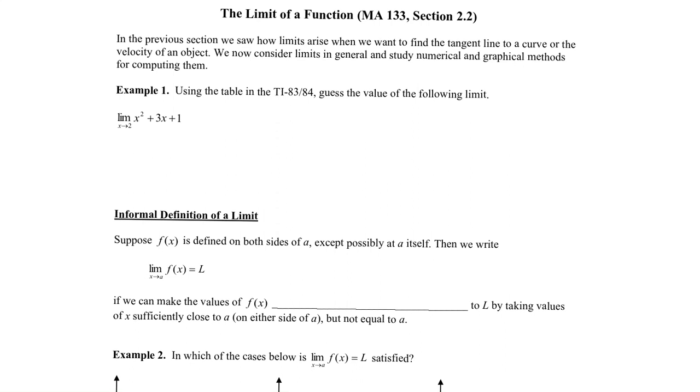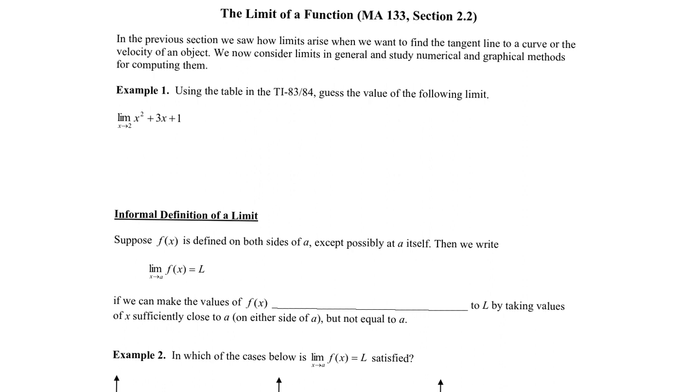Hello calculus fans, and welcome to section 2.2 of the James Stewart calculus textbook, where we are going to continue our talk about the limit of a function. If you remember from last time, in section 2.1 we talked about the tangent and velocity problems, and we talked a little bit about limits, and we used algebra and the graphing calculator to get an idea of how these things work. And we're just going to continue that in this section.